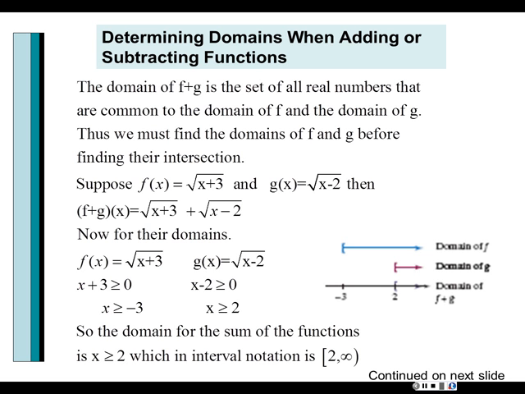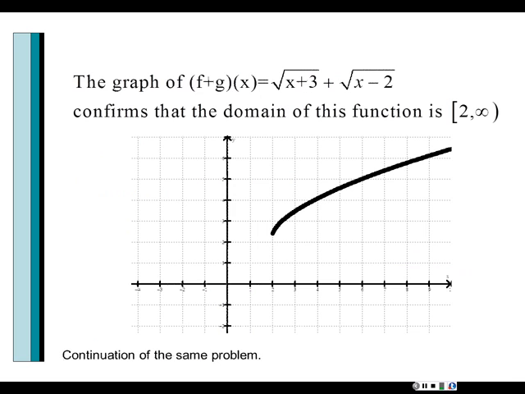So after 2, we have the red line and the blue line. Before 2, we have only the blue line. But before even -3, we have nothing. So we just start from 2 to infinity. All right, so this is an example. They try to draw it, just to show that it's true for -2 to infinity, because you see the line starts from -2 and goes all the way to infinity.